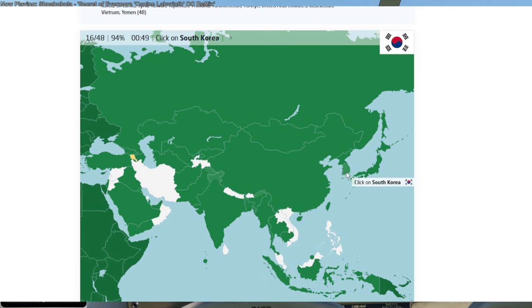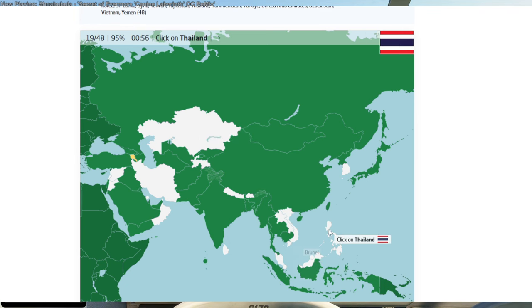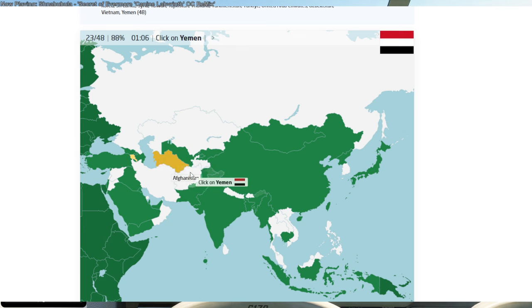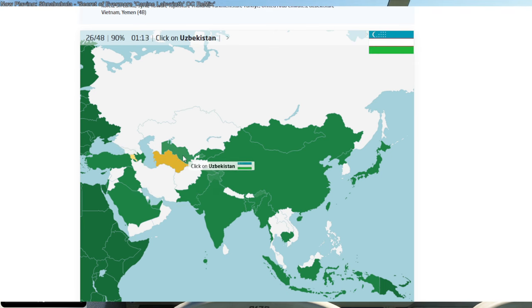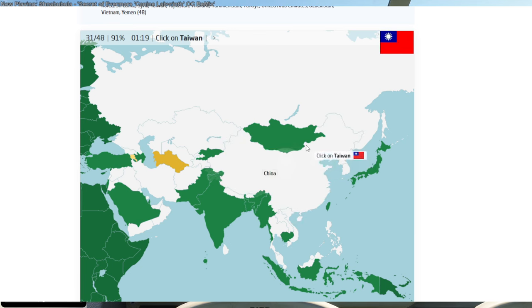South Korea. Kazakhstan. Brunei. Our favorite. Brunei is that dot. Thailand. Thailand is Russia. Russia. Turkmenistan. Turkmenistan is that. Oh no, it's that one. No, it's that one. Afghanistan. Yemen. Georgia. Kuwait. Kuwait is the Uzbekistan. Uzbekistan. United Arab Emirates. Iraq. North Korea. China. Taiwan. Saudi Arabia.